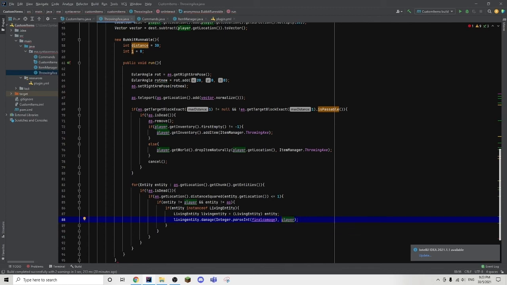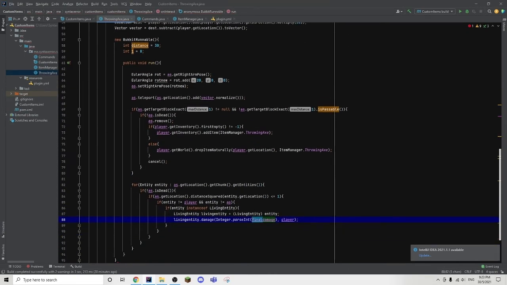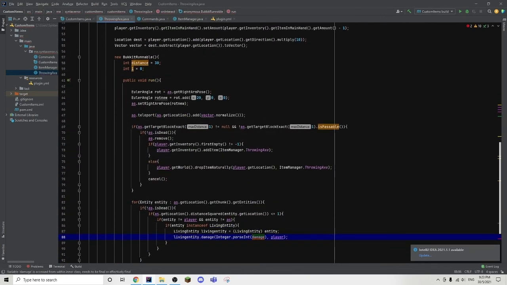And the reason why we have to convert it to final damage is because, for example, if we remove the final and just get the damage, we can actually see that it returns an error. It's because for it to be accessed from an inner class, it has to be either final or effectively final. So to do that, we have to convert it.